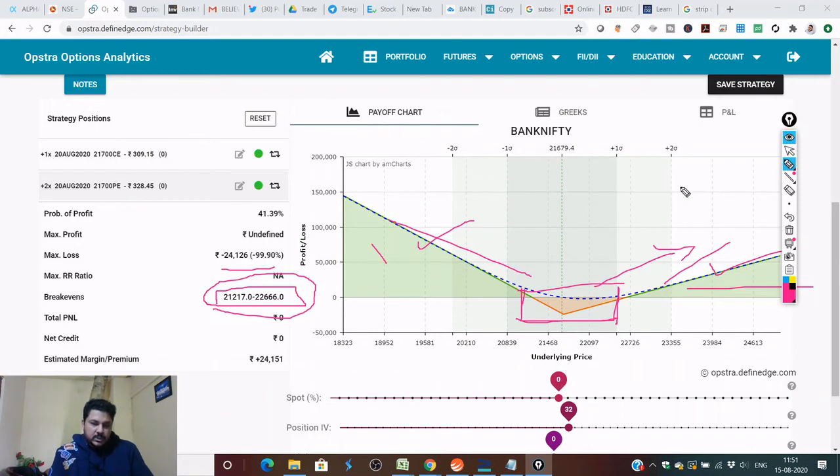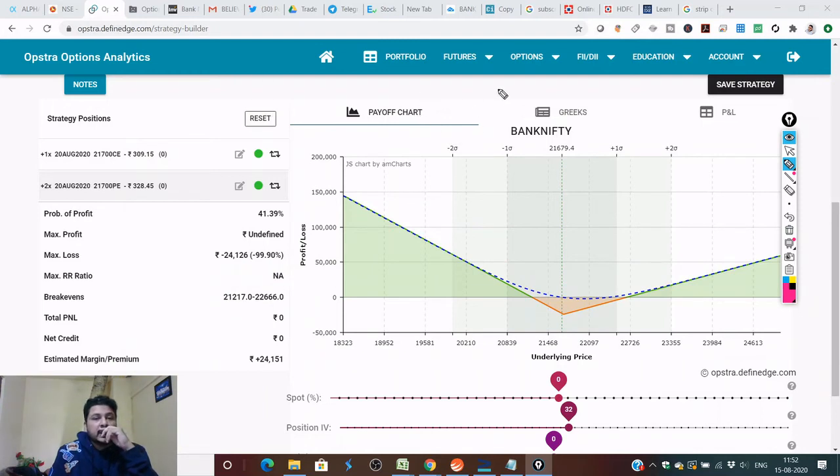So this you can do only if you are trading results for any particular stock. You can definitely try this strategy and it can give you better results on stocks, because stocks move close to about 5 to 10% or even more than that at times. So that will be profitable for you.